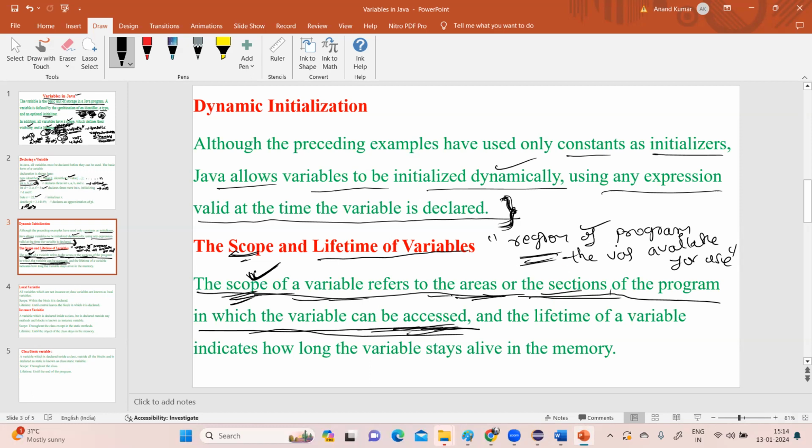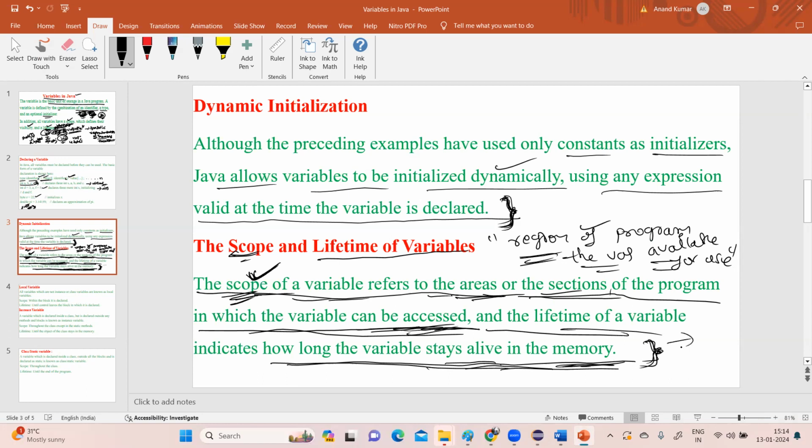In simple terms, scope is the region of the program where the variable is available for use. And lifetime of a variable indicates how long the variable stays alive in memory. Depending on its type, it is available in memory for different time constraints. I'll tell you in detail in the slides.